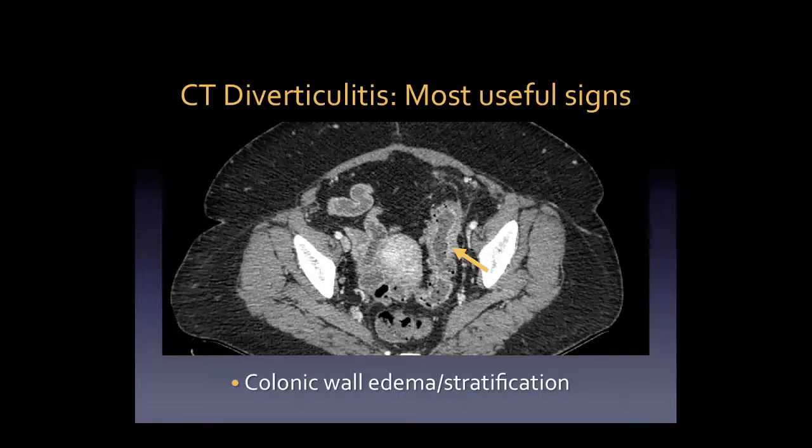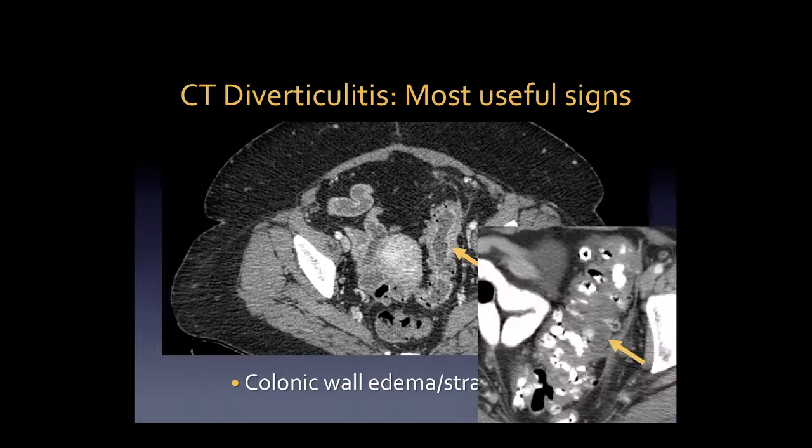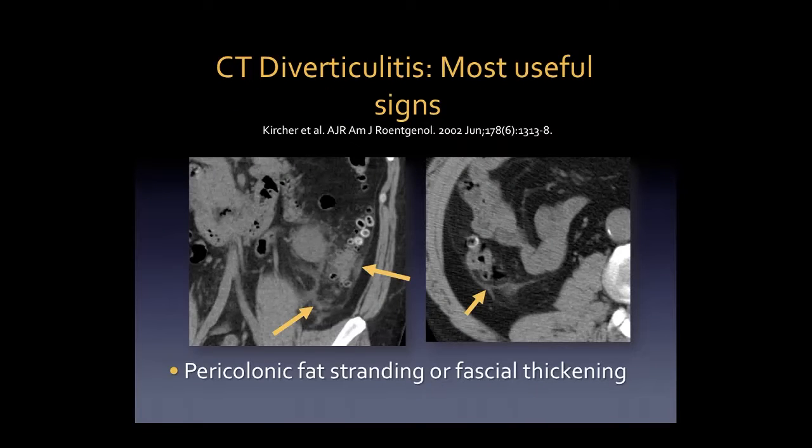And secondly, you want to look for colon wall edema or wall stratification. Here I'm talking again about that hyperdense layering of the colon wall, different from just colon wall thickening, as we see in this image that just popped up. You can have colon wall thickening just in muscular hypertrophy that coexists with diverticula in a lot of patients, whether they have inflammation or not. So we're really looking for that edematous appearance of the colon wall as a good sign of diverticulitis.